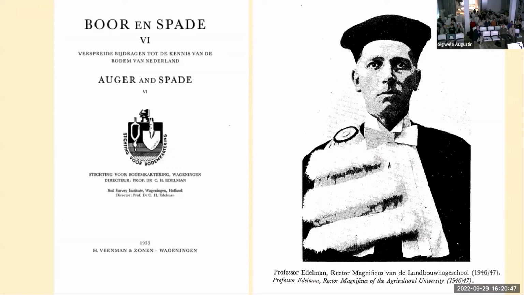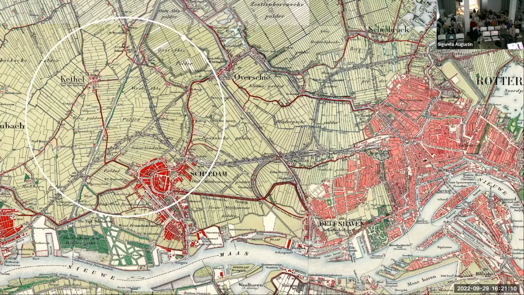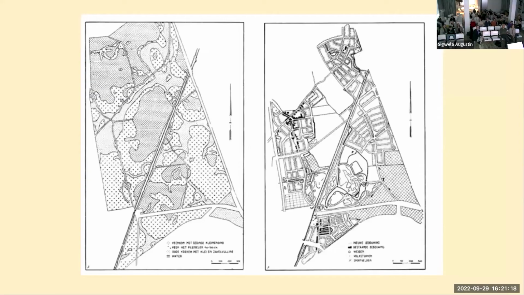on, this is the magazine. I want to use a very good soil research to base the plan on. And that was, I thought, when I saw that article, when I read that article, I found it by occasion. I thought, well, this is very interesting how this developed actually. And this is Ketel, very small town. It was very close to Schiedam, Rotterdam, and now Rotterdam developed. But the plan he made was based on the soil survey.